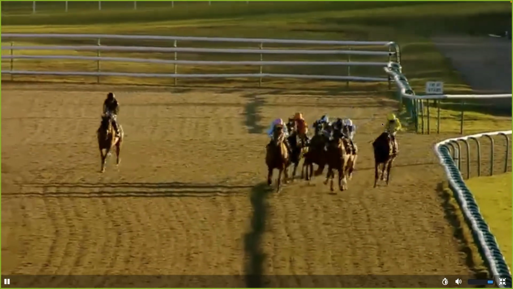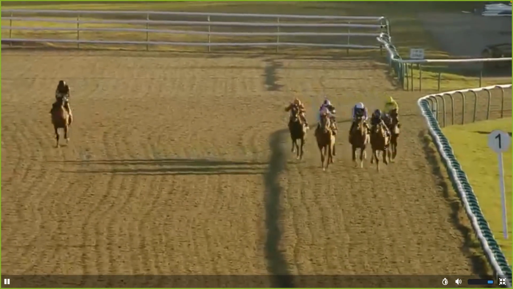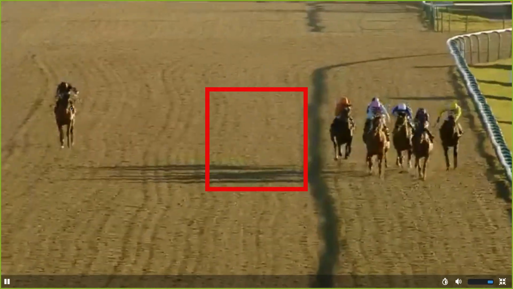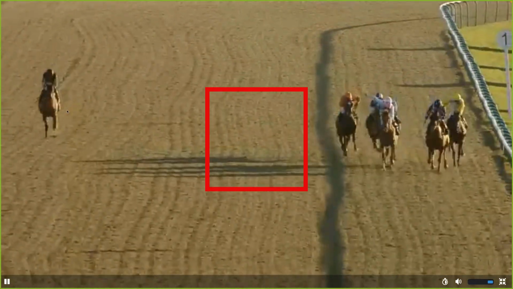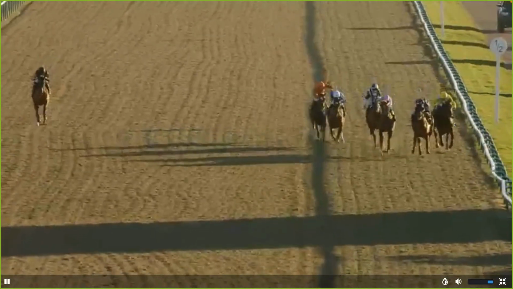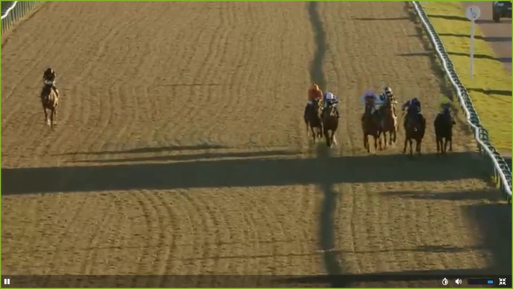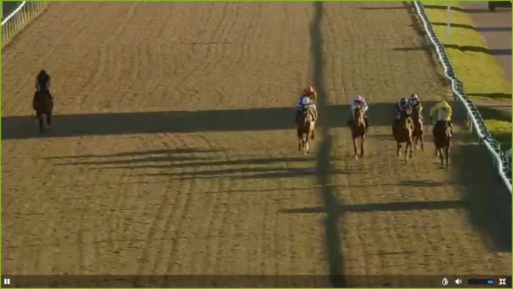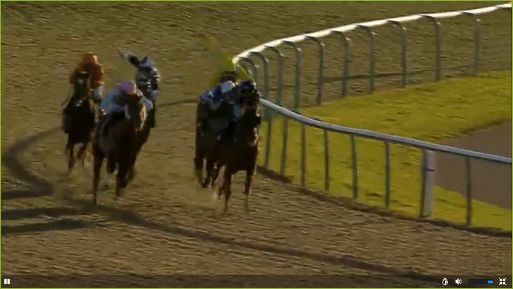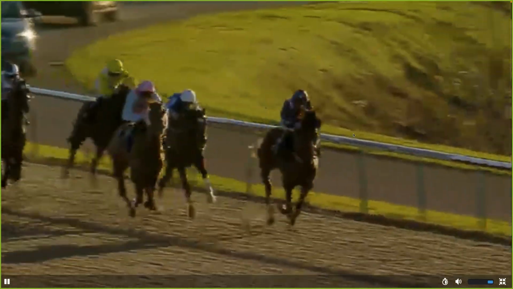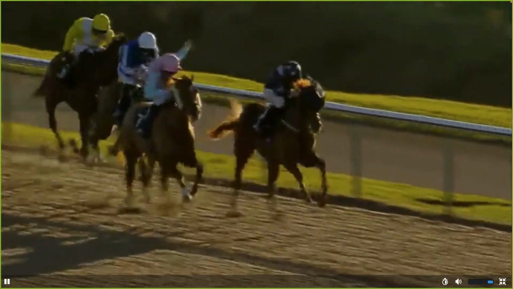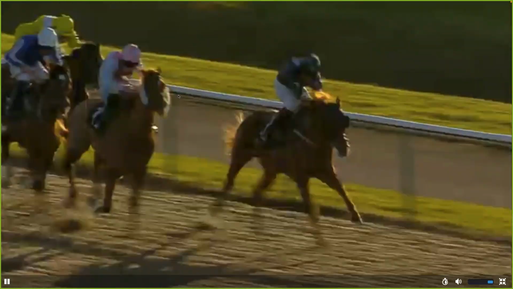So watch here from the head on. See, he's come back to the inside, this one. So if he was out here, maybe this guy that's gone for a pie is a bit far out. He's read the in-running guide and thought, well, I'll get out right on the fence. But see how he's right on the fence. That's why the one on the inside's come back up, because they're neck and neck. If the other one had pinged out here and come down the hill, but he stayed on the inside. So one on the inside's beaten one on the inside. I honestly thought at this point this pink thing wins, but he just didn't have enough.